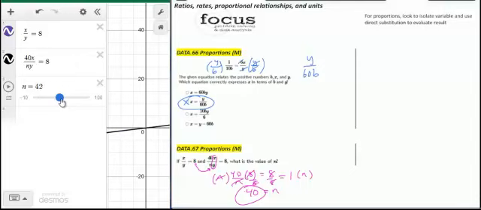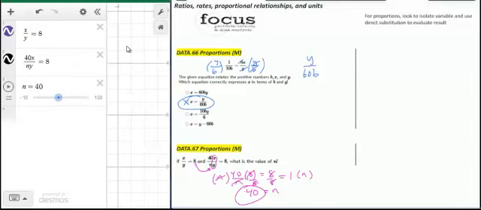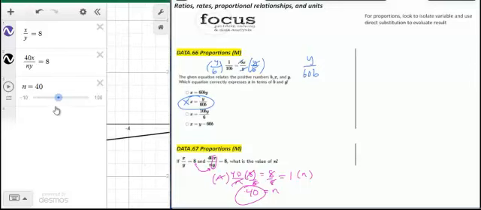So we can see it's pretty close here. Again, I'll keep zooming in. So I can see that it's off a bit as I move from 39. It's off a bit as I move to 41. So 40 is our solution. We can confirm that or solve it visually as well.